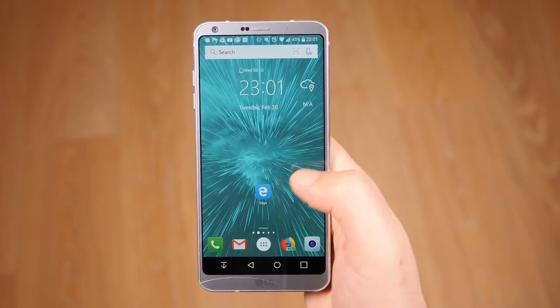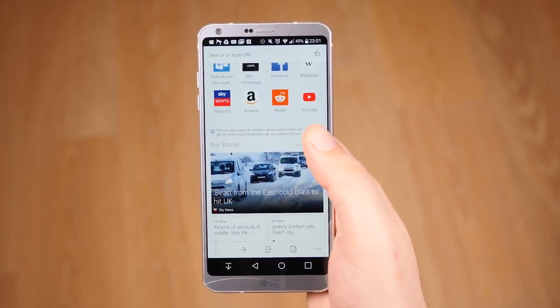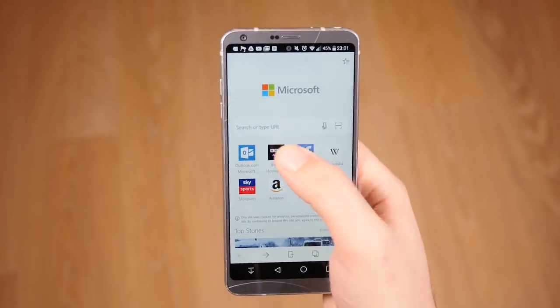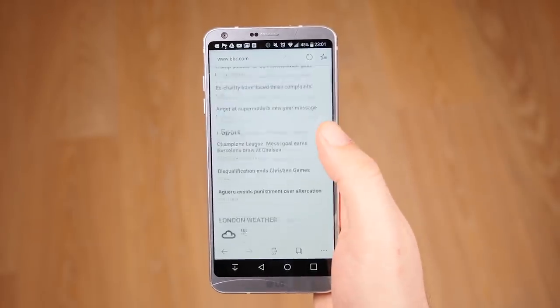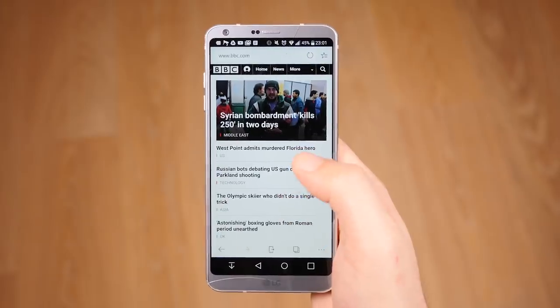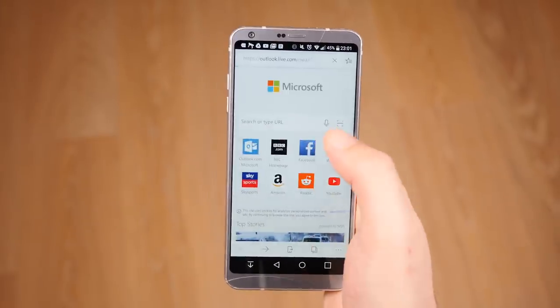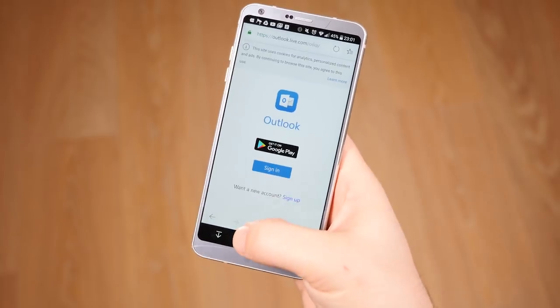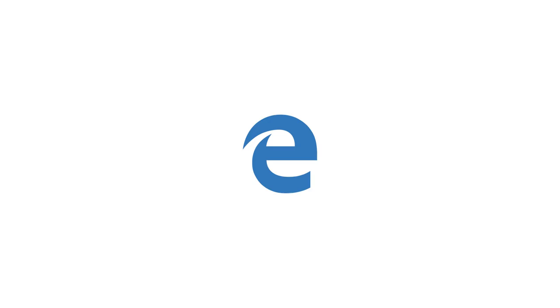Edge on Android, much like most other Android apps, actually uses the native Chrome rendering engine and builds functionality like Microsoft syncing on top of that. In the same way, Edge, and even Chrome on iOS, use Apple's Safari engine and simply add their own customizations on top. And so do most apps that have to open web content, like many email clients or social media apps, for example. So making the Edge engine work well means improving tons of Windows 10 apps at once.